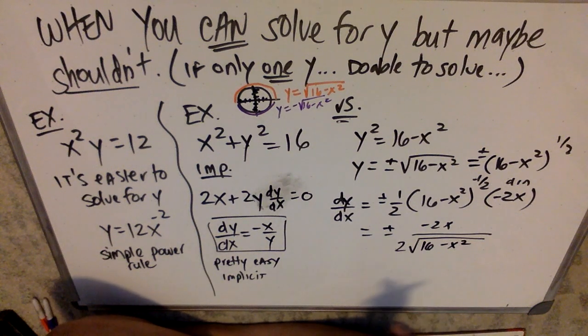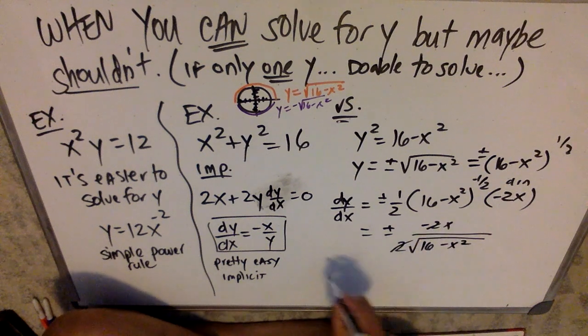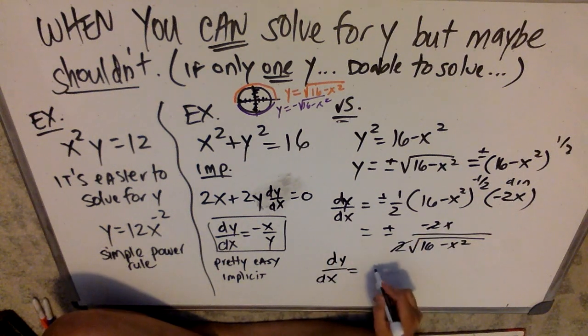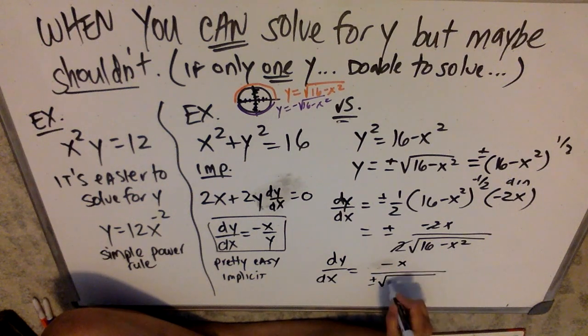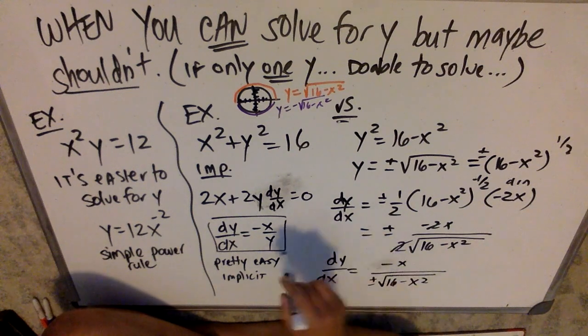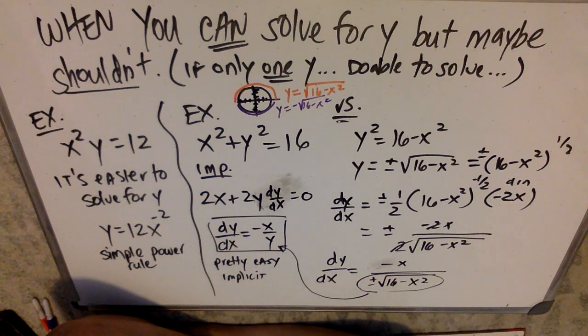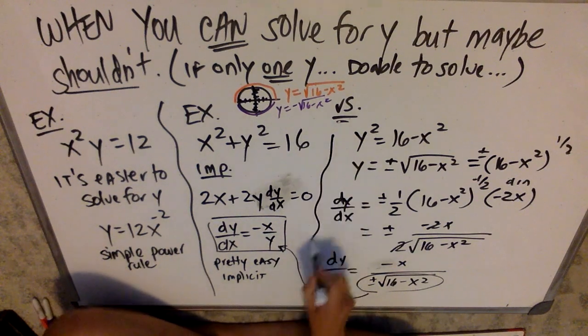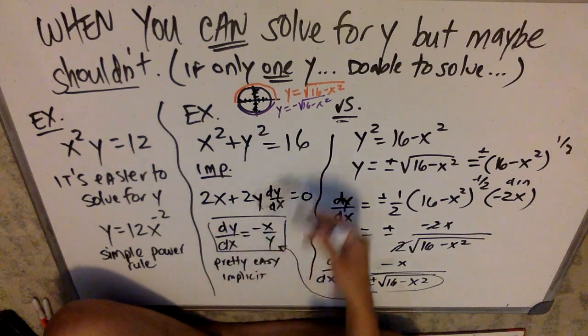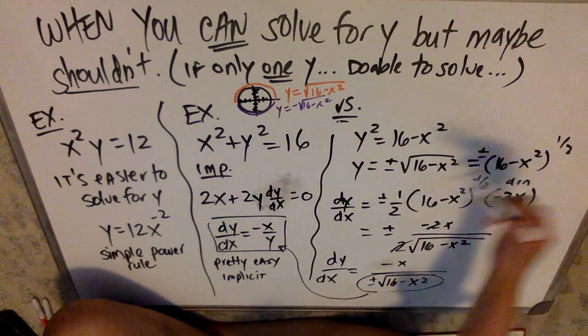Which is crazy, okay? You can cancel the 2's, and what you're going to find is that you're going to get dy dx equals, I'm going to leave this plus, I'm going to put the plus or minus on the bottom with the root, because that's really why it's there. And what you're going to find is that it is exactly the same answer that we had right here, because we've already established that y is a plus or minus the square root of 16 minus x squared. But I think that this is way uglier. Like this, super friendly. This, kind of awful.